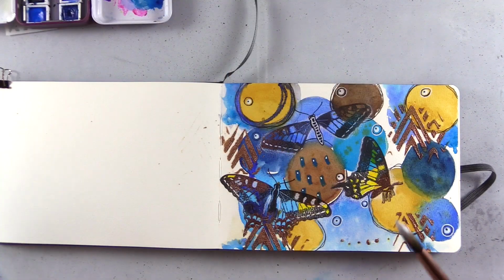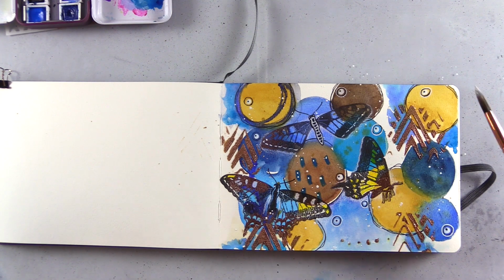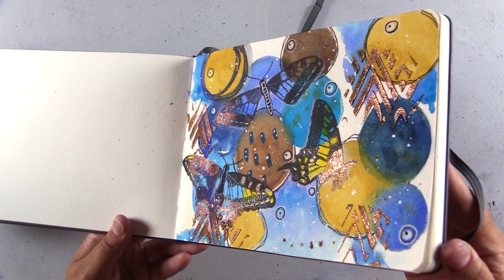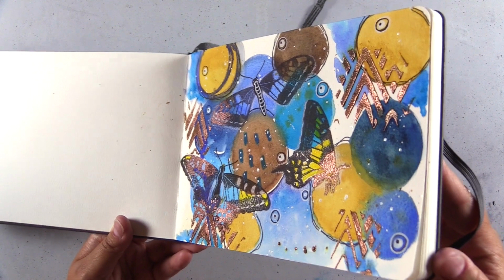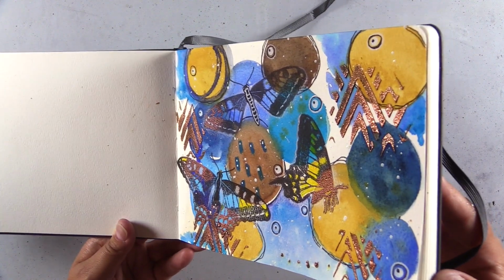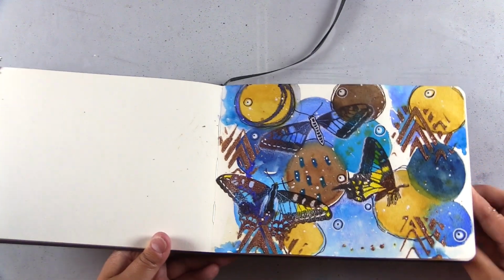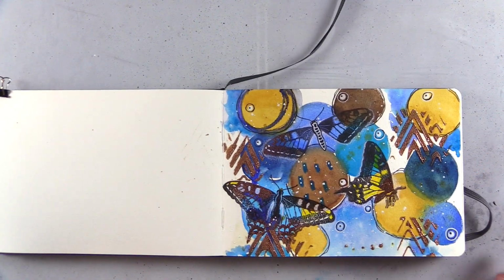Next up, I'll rehydrate the white watercolor, and you want to let the white sit for a little bit with some water in it, and then you'll be able to pick it up and splatter it pretty easily. So I'll just put on some white splatter, and here is that finished page. Now, as I said, I couldn't decide whether or not I wanted to leave more white space on here. So I will go on to do another page on the left-hand side, and I love the copper embossing powder. I think that's really pretty.